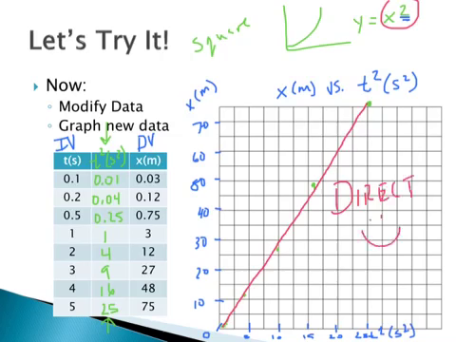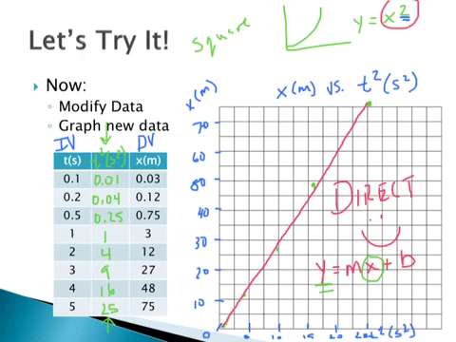And now that I have a direct relationship, I can take my variables and write it in the form of y equals mx plus b. So now I can write an equation from it, a simple equation. And then once I know that equation, I can use it, whereas I can plug in a value for x, and it's going to give me a version of y. It's going to give me some value that I can then use.